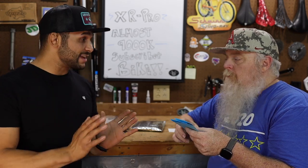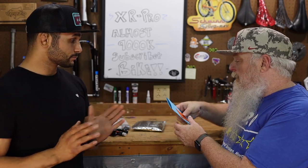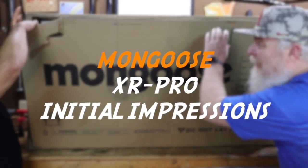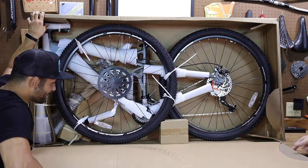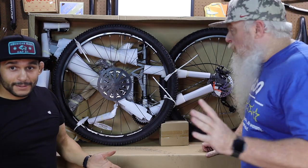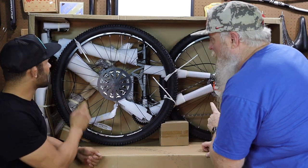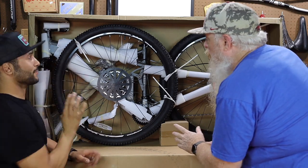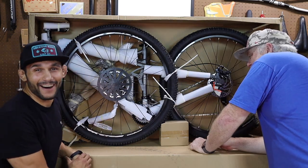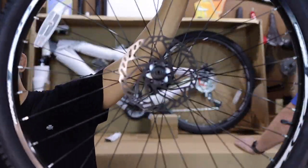Would you say we go ahead and break into this world-famous XR Pro? It has a history and a following, that's for sure. Let's break into it. Oh wow, dude. The initial first gasp of things. I'm going to say right now I already love the color - it's great. Quick release on the rear - love the quick release on the rear. Something off - there was a moth. It's got a moth inside.